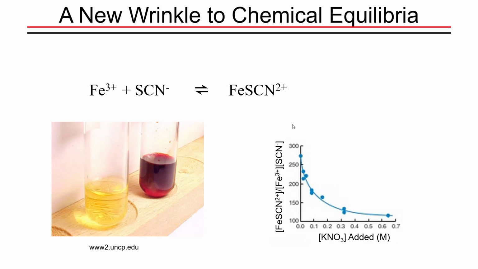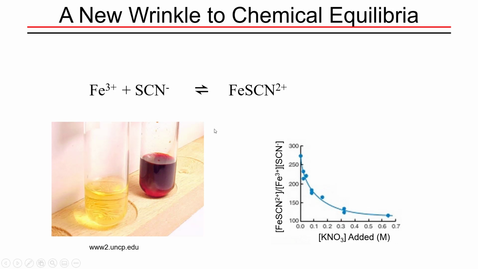Why is this? Well, it turns out that the presence of ions impacts what we call the ionic strength of the solution. And the other ions in solution can interact with the dissolved ions that are reactants on the left-hand side of the equation and make it harder for the two players in this reaction to interact and form bonds. This is what's known as an ionic strength effect. Even though neither potassium, K+, nor nitrate, NO3-, is involved in the equilibrium shown here, the presence of other ions can actually influence to what extent the iron thiocyanate product forms in solution, which by eye is indicated by how red this solution gets.